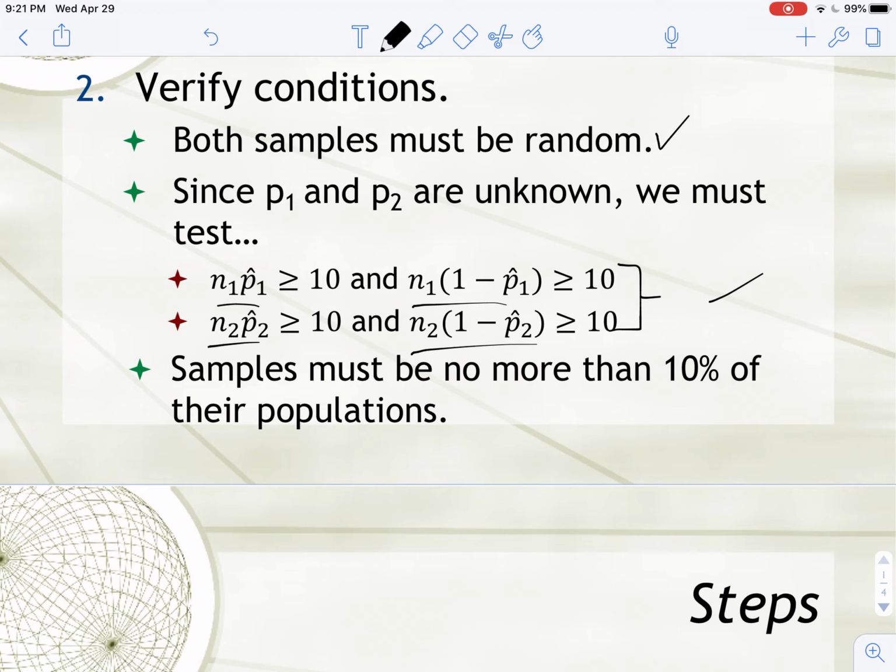If so, then that will satisfy your normal sampling distribution condition. And then, of course, you need your third condition for independence. Since most of the time your sampling will be done without replacement, it's important that your samples be no more than 10% of their population. So both samples need to meet that condition. Once those conditions are met, I usually name my procedure. I usually shorten this one to the z interval for p1 minus p2.